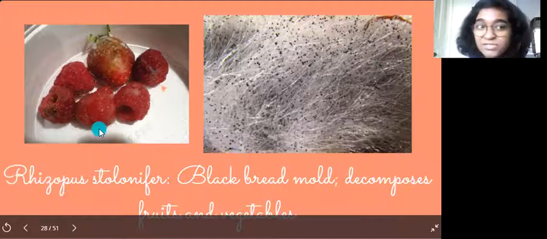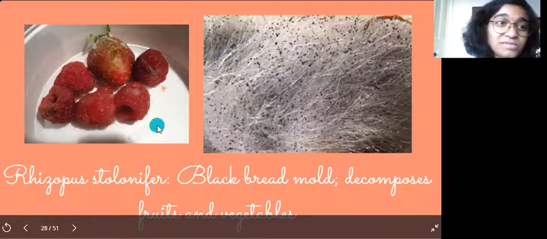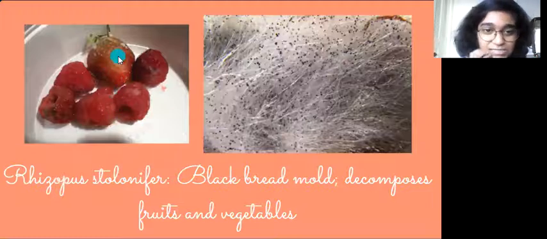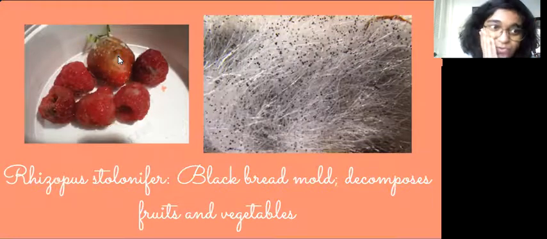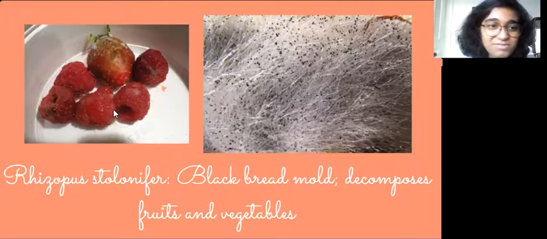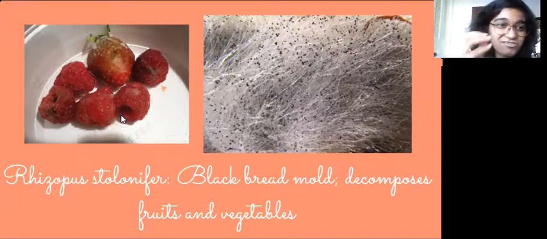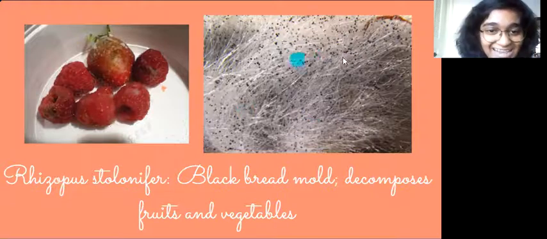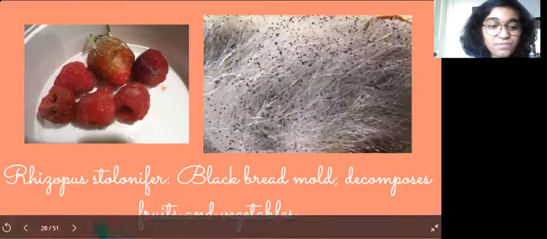Ever had raspberries or strawberries in your home decompose and become like this? I have. I've seen this especially in Kuwait, when you buy a lot of strawberries and keep them in the fridge thinking that you can eat them later, but it becomes like this. It becomes mushy and soggy, and you just have to take the strawberry and throw it. So this is the hair-like structure, again taken in the microscope.